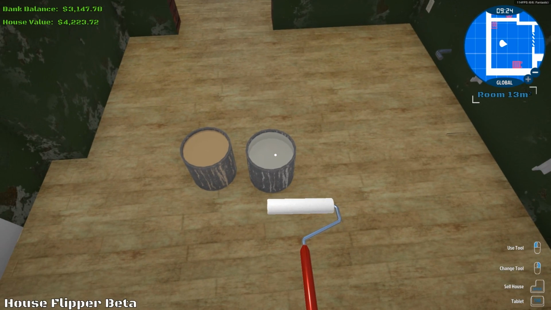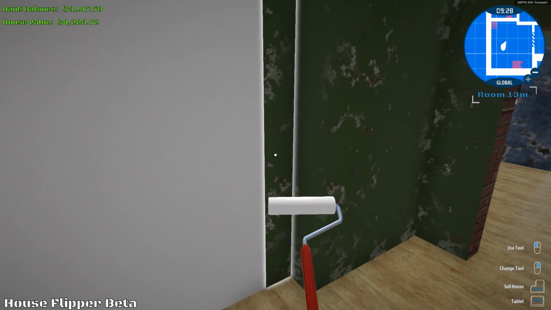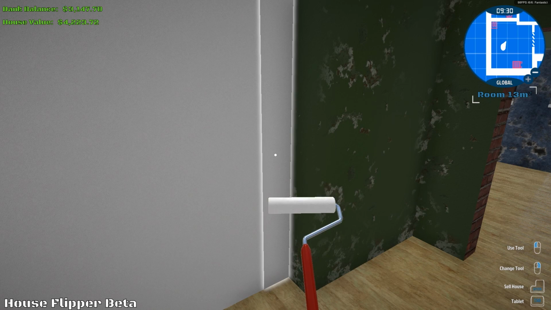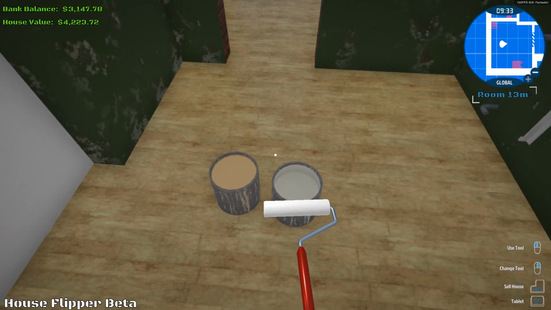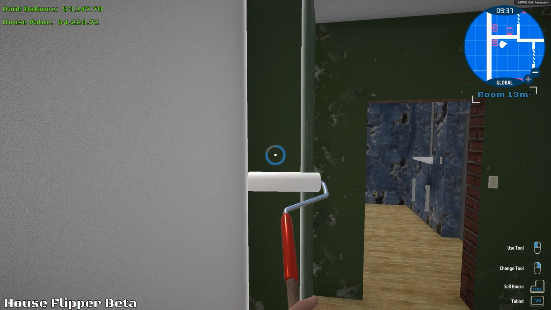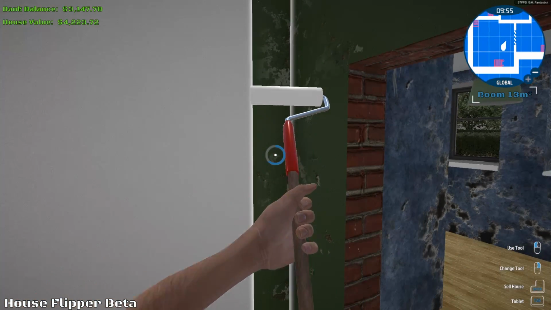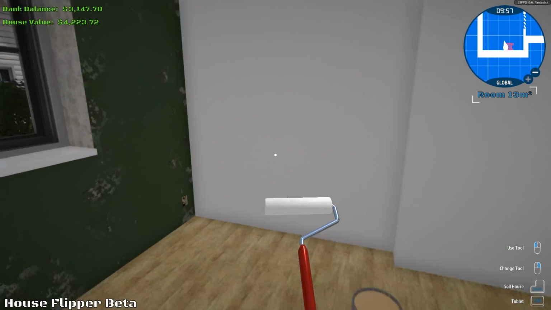So yeah, I'm thinking this back wall here is going to be white, and then the rest of them are going to be the beigey peachy colour that we just bought. So yeah, like I said, this is probably the most tedious job that we have, but it is pretty realistic in terms of it takes a while to paint a room in real life, so you have to do it. It's going to take a while in game. So there's the first wall done. Like you see, it looks better already in here.